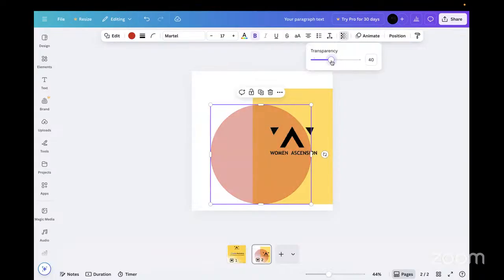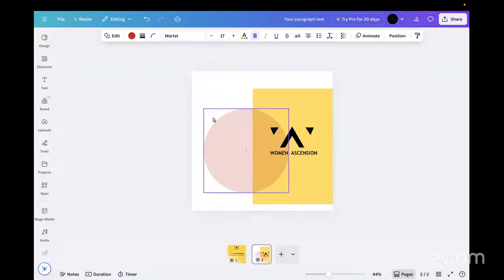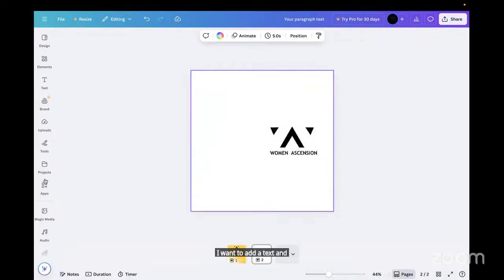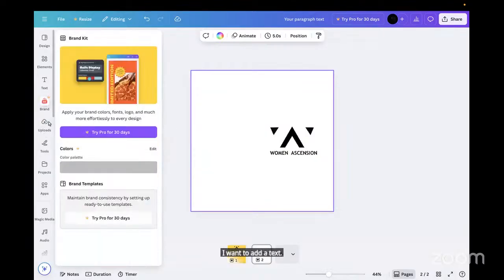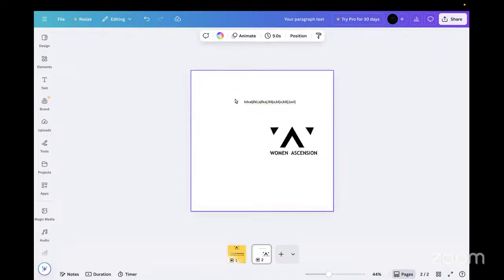Or for example, I decrease its transparency. This way, I decrease its transparency. Or for example, I want to add a text, and for my text, I want to add a background.